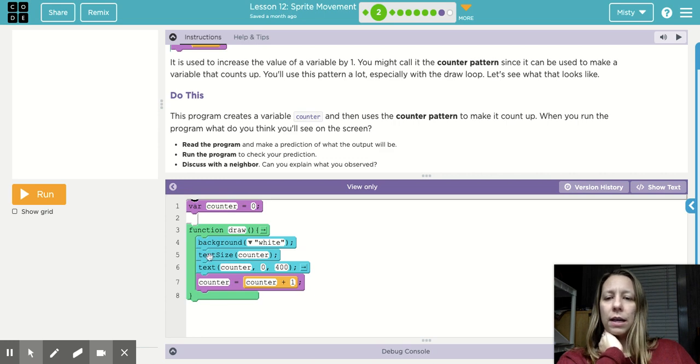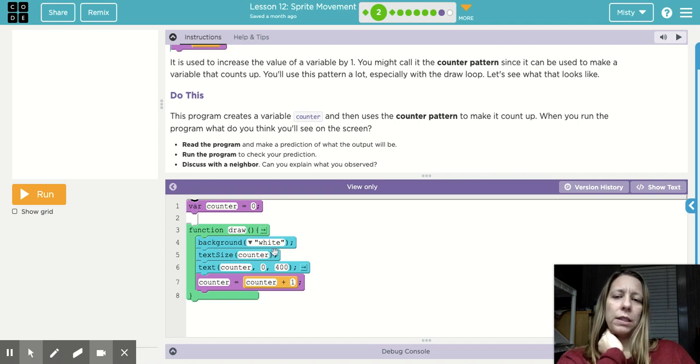Now, I noticed that there is a draw loop, and I noticed that there's a background. Whatever changes happen are going to constantly be covered over by a new background. So we're going to see something as it's happening, and not a whole bunch of things on the screen. Text size.